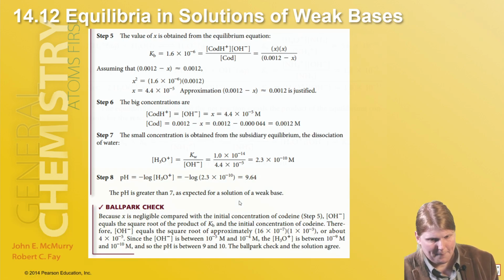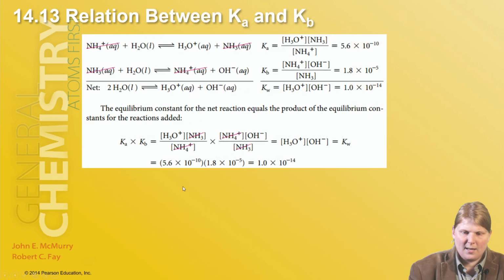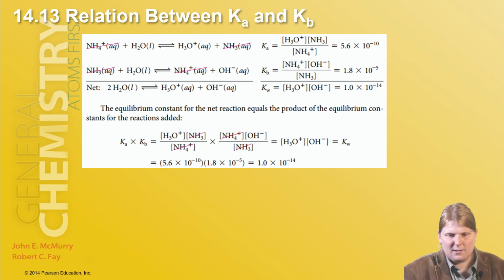So, okay. What about the relationship between Ka and Kb? What if I talked about Ka for some acid and Kb for its conjugate base? So it turns out that if I take Ka for an acid and Kb for its conjugate base, now its conjugate base is different only by 1 proton. Remember, this is the same thing we talked about earlier in the presentations back in the 14.1 presentation. So that's what I mean by conjugate. So an acid and its conjugate base, or a base and its conjugate acid, whichever way you want to look at it, if you multiply their K values, you get the Kw for water. This is only true in water. These are Ka and Kb values in water.